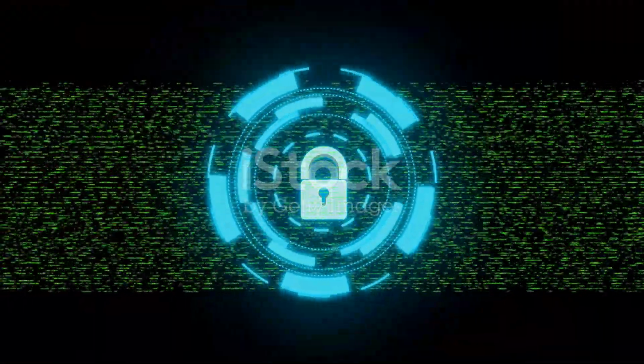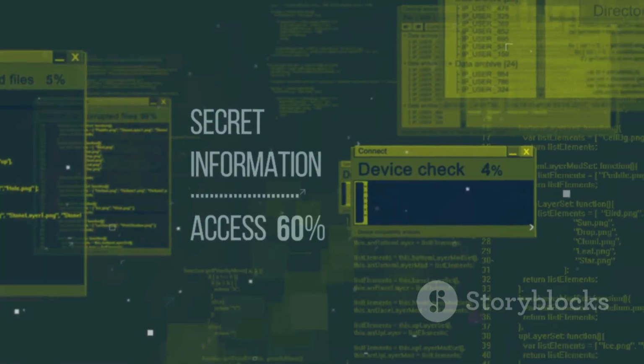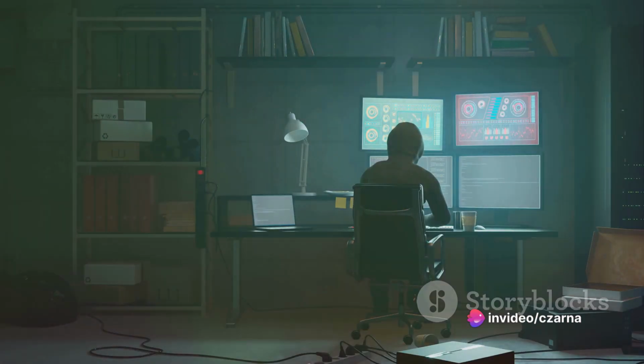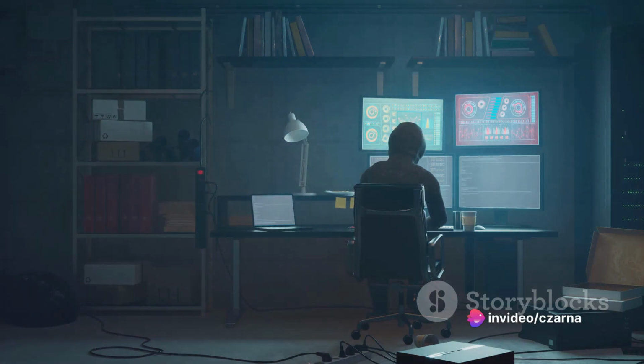Imagine your system as a fortress. You wouldn't leave the gates wide open, would you? Vulnerabilities are essentially those open gates, and vulnerability scanning is like a diligent guard, identifying these weak points before they can be exploited by malicious hackers. It's a proactive approach to system security, allowing you to patch up these weaknesses before they become costly problems.